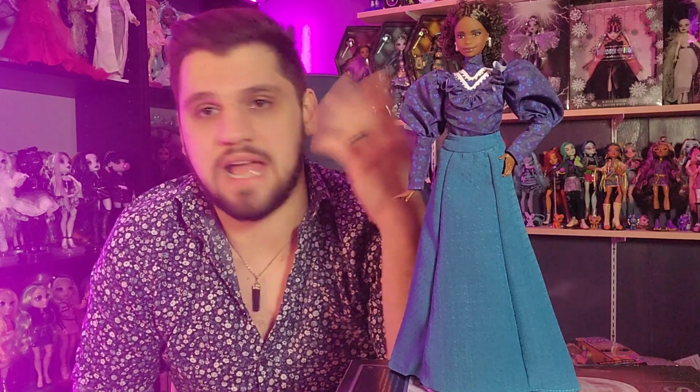She's the only one I've opened so far, so I really can't speak too much on the others, but I'm very happy about her. I also just want to say, I feel like this kind of goes without saying, but I am very proud of Mattel for making this line fairly diverse now. The ones that I saw at Target today were all people of color, which was great. It was great to see it on shelves in a Target where people have access to it very easily, because a lot of times, even if Mattel does do some sort of diversity, it can be hard to find the actual dolls that you're looking for in stores. All I'm trying to say is that I appreciate that we're getting some diversity in this line.